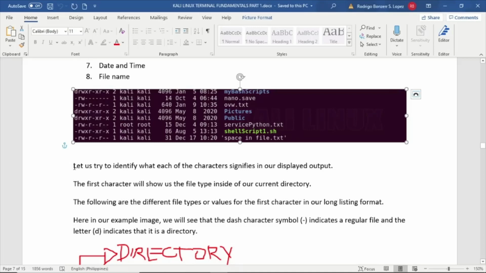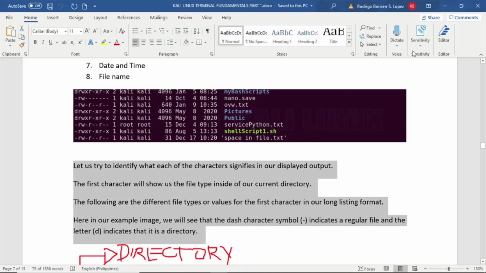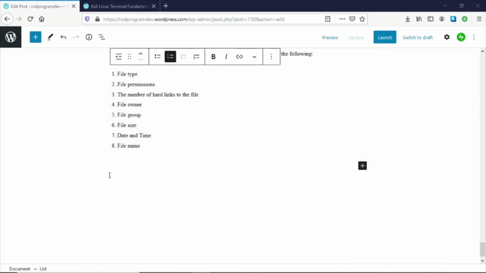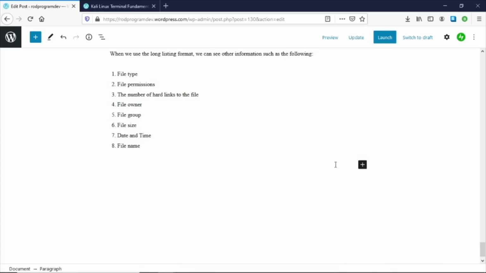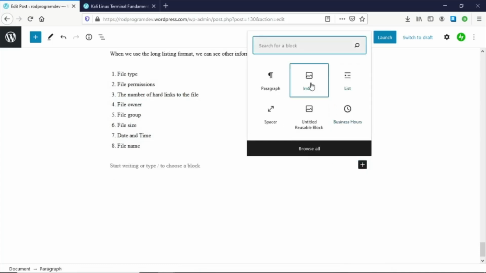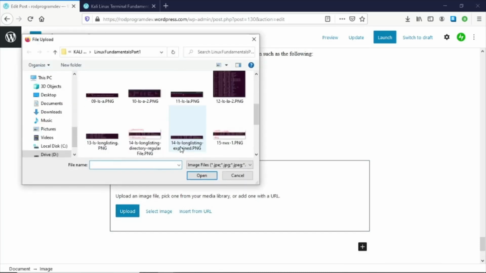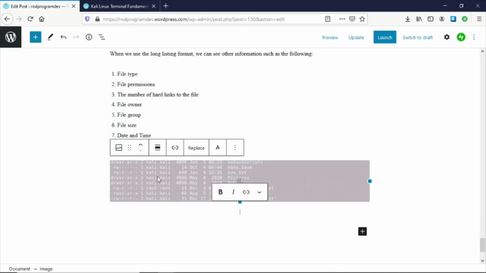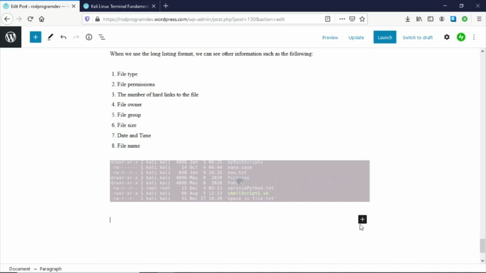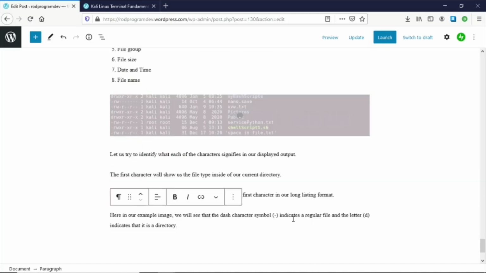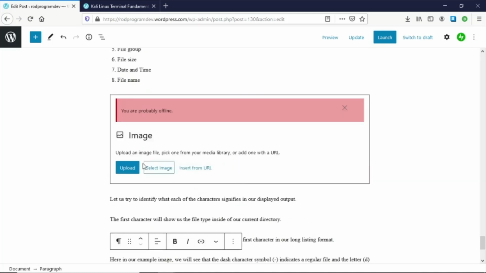Let me just go and copy this first. And add an image here. That will represent the long listing. And here, for the new block, let's copy and paste the next set of content.